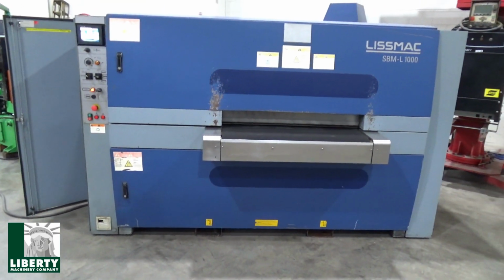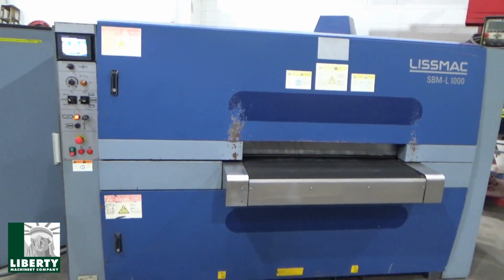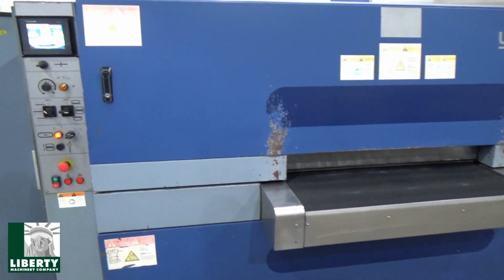Yep, we're good to go. You're looking at the front end. We can take a walk through, show a few things, come back around. We'll fire up some motors. Okay. Open up the doors.